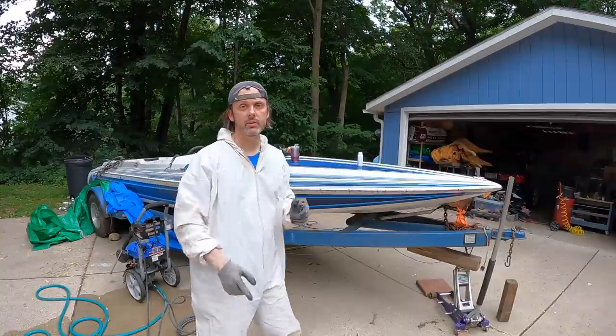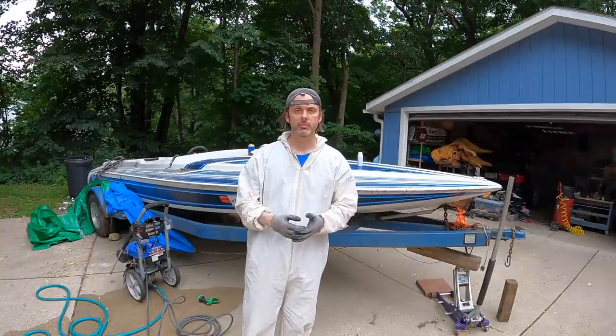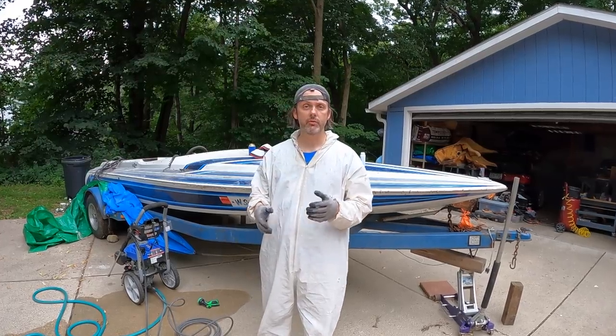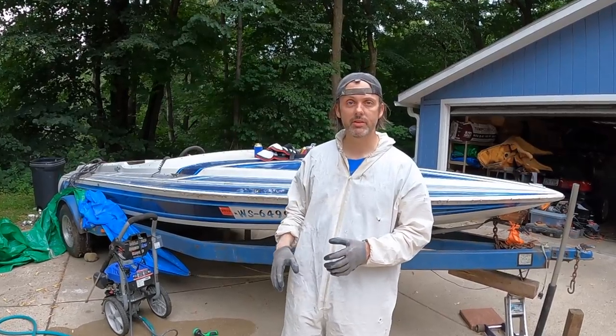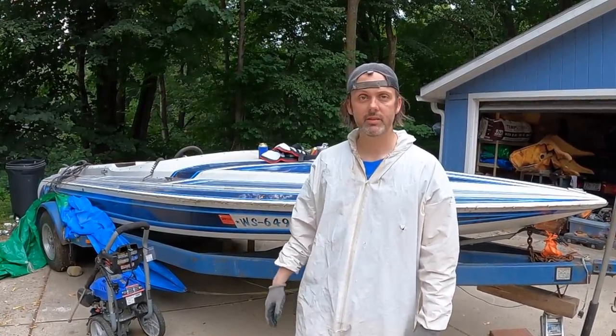What we're going to do in this video is prep the hull for the new transom. Sarah's going to cut a new transom template out of cardboard and transfer that to plywood and get that dialed in. And then I am going to remove the very front of the stringer. It's the worst part of the job because it's a closed bow and I have been procrastinating. I probably should have done this while I was waiting for the Coosa, but hindsight's 20/20.